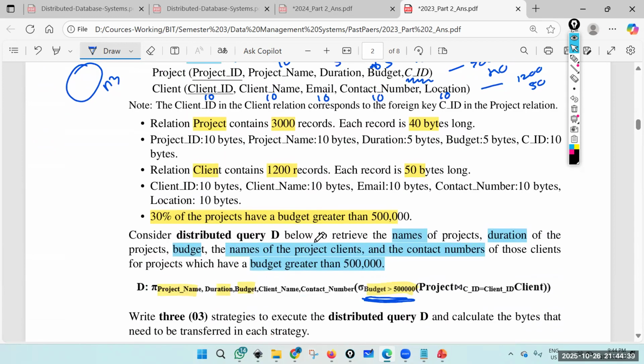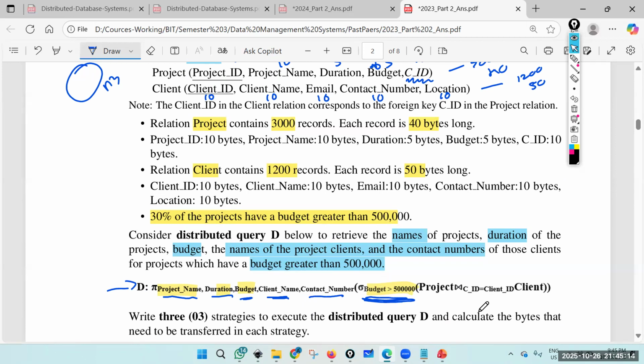Consider distributed query D below. This is the query: to retrieve the project name, duration, budget, name of the project clients from the client table, and the contact number of those clients for the projects which have budget greater than 500,000.